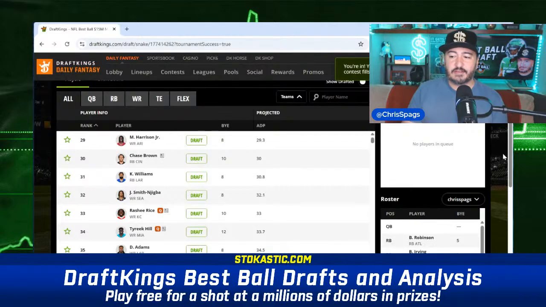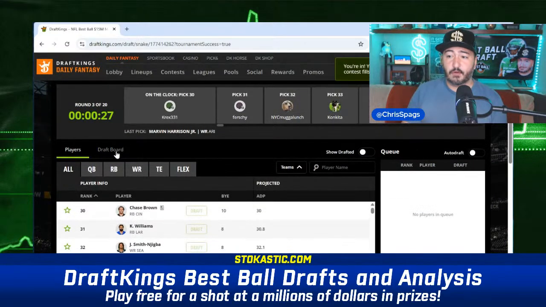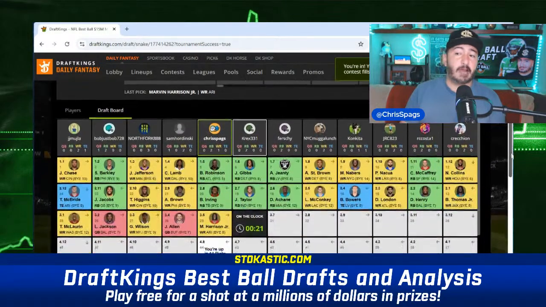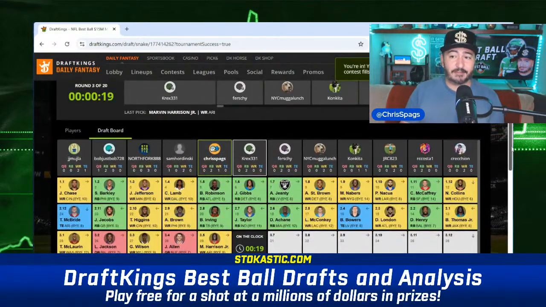We need to get to receiver. If there were an elite tight end, I would have considered it. But I'm going to go Marvin Harrison here, first receiver off the board. Harrison, not the most impressive last year in terms of what people expected coming in, where he was going at the 1-2 turn last year. Certainly underperformed that overall. Trey McBride being great and the offense not being terribly explosive were two things that certainly didn't help him out too much last year.